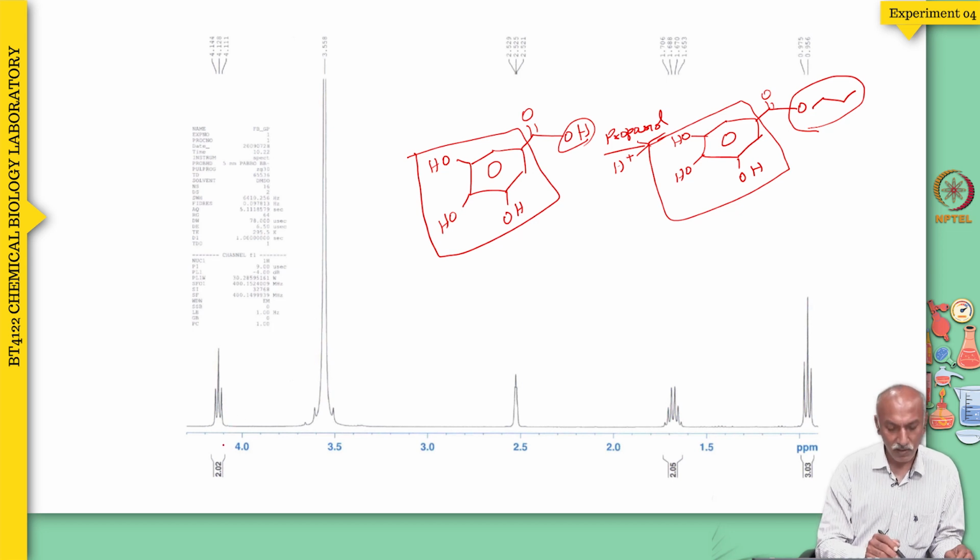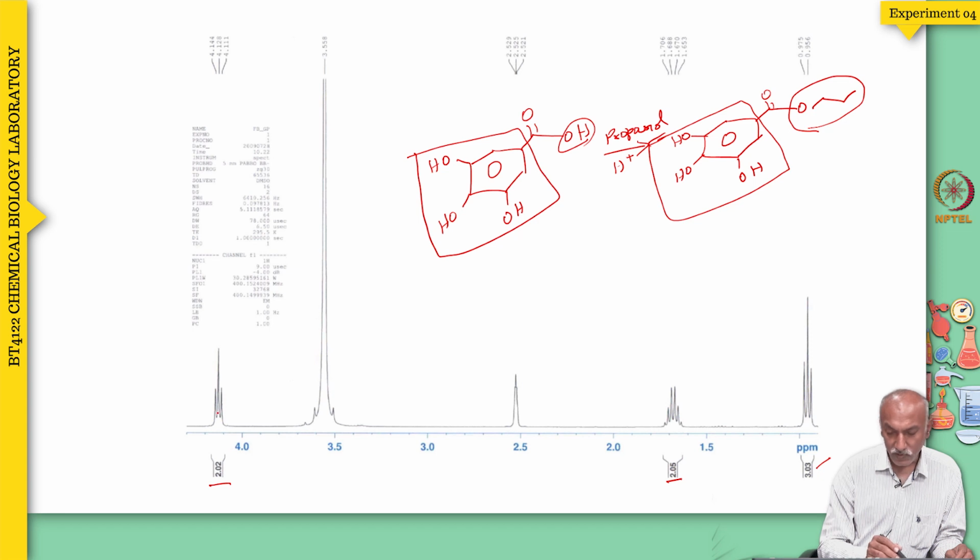You see a peak at around 4.2 delta as a triplet, okay, and the one at about 2.5 is not integrated. This is the solvent peak DMSO, and this, at about 3.6, is DMSO water. And you will see 2 protons at 1.7 and about 1 delta you see 3 protons. So, these values denote the integration, the number of protons.